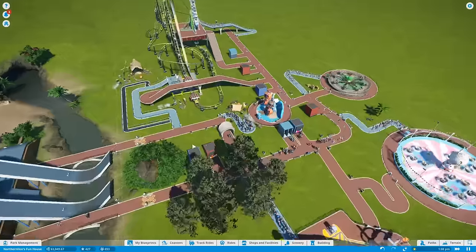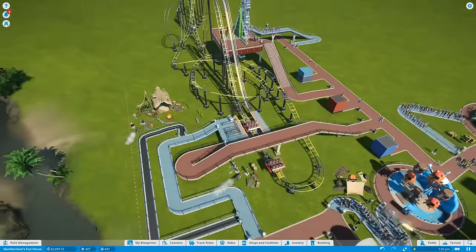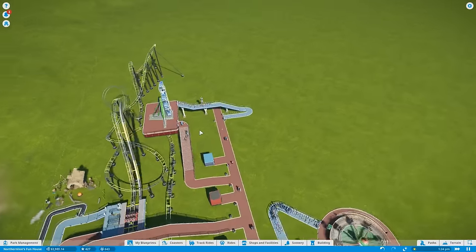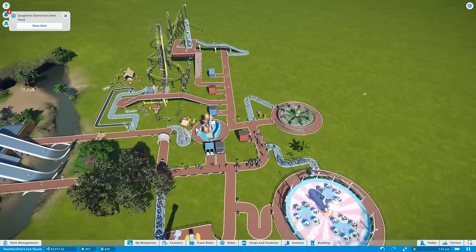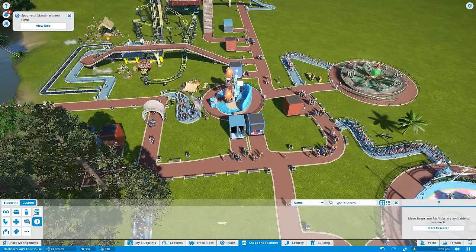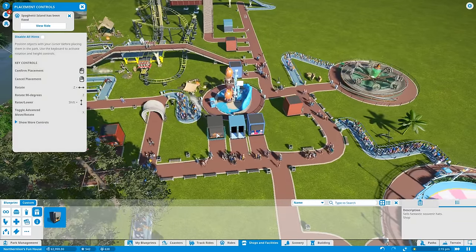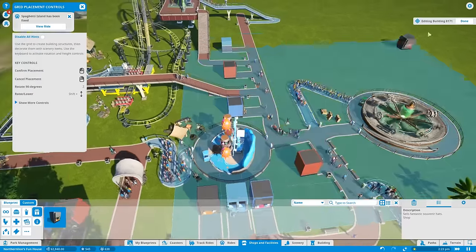Okay, it takes a month at $100 a month. I'm not going to raise the price just to get that done. And honestly, financially, the park's doing fine despite its most profitable ride being down. See, the Spaghetti Island has been fixed. Okay, for shops and facilities, we'll start making cool gift shops eventually, hopefully, but first, we're still kind of just making our way in the world today.